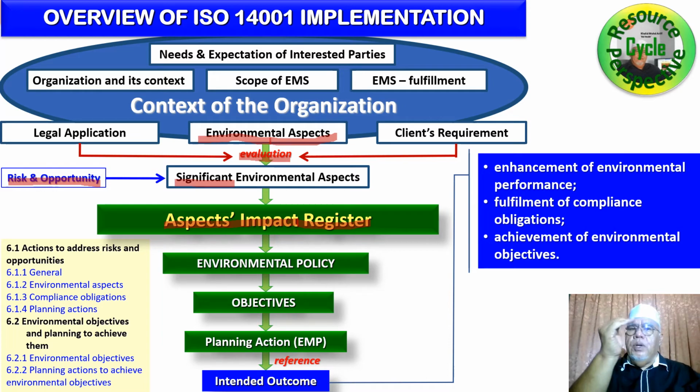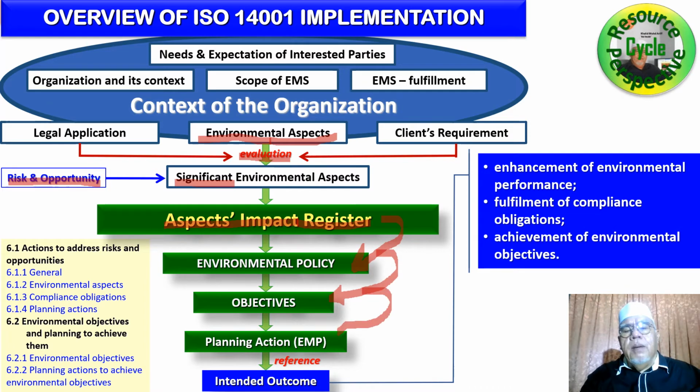Then, only knowing this and having this background of the environmental responsibility that you have, do we start to develop our environmental policy. The environmental policy comes second after identification of environmental aspects, and then the steering committee, the EMR, the top management has got to sit down and decide what your objectives are. And for each objective, how are you going about achieving it?